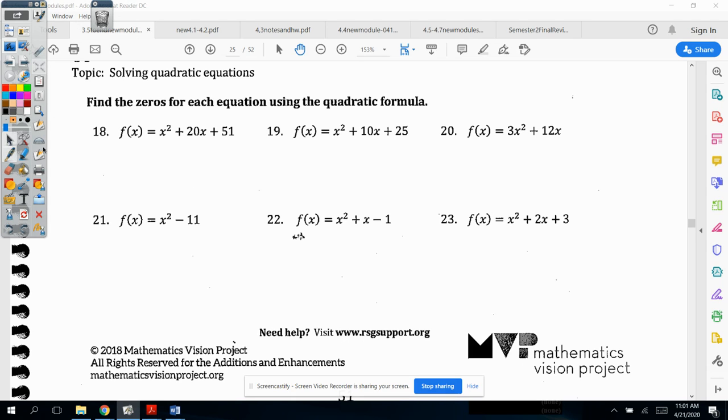I'm not on this video going to do it this way. I'm going to be efficient. If I can factor, I'm going to factor. Some of them I can't. Or actually, I wouldn't do quadratic formula here at all. I would do complete the square because I prefer it when b is even.